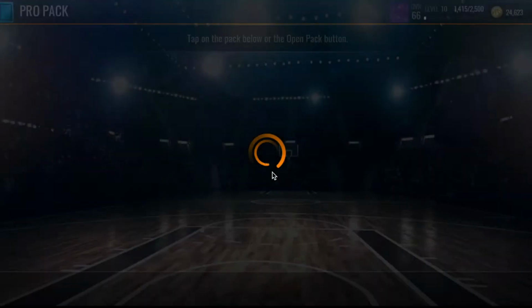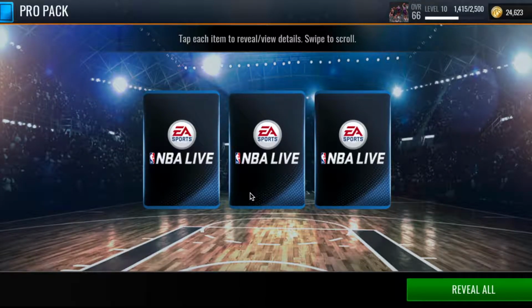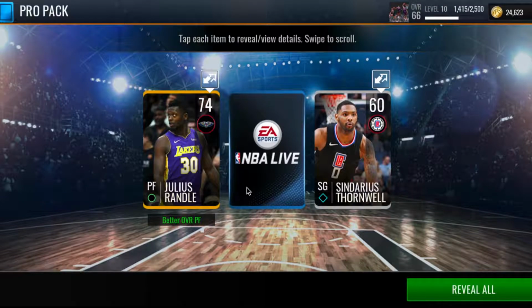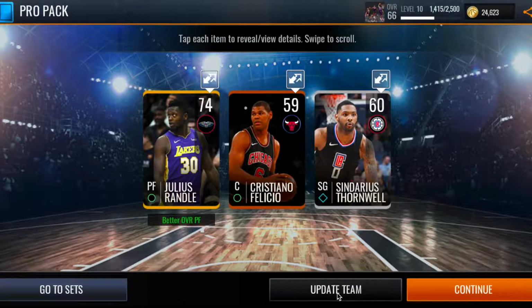So let's move on to the pro packs. I'm assuming that the pro packs are pretty much the same as they've always been, with one gold, one silver, and one bronze. So hopefully we can get something good. 60 overall. Ooh, Julius Randle, 74 overall power forward. Oh, that's actually pretty nice. Let's check out his stats. Oh, wow. Well, his stats are not so nice. But his defense, 76 on-ball defense, that's actually pretty good. I'll take it.